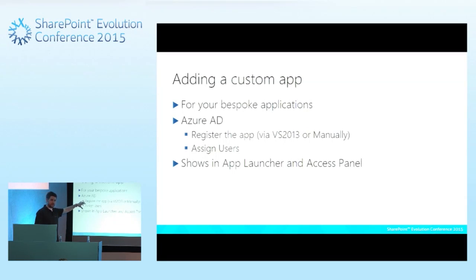There's registering the application using Visual Studio, so that's the developer way and the quick way and the one that's, for me, less prone to error. Or there's going and registering it manually, which is working out the permissions you need, then getting the bits for the web config, and then sticking them in the web config. Now, the route you go depends on whether you've got an existing application you're enabling or whether you're starting from scratch and you want to build in Visual Studio. The end result is you're still going to register that application in Azure AD.